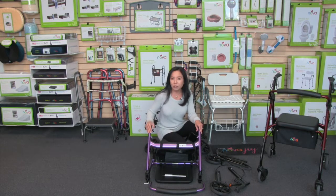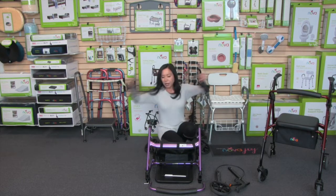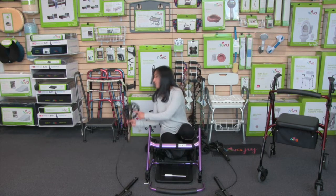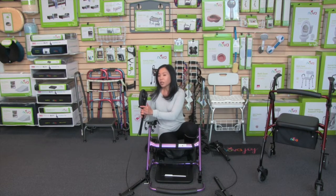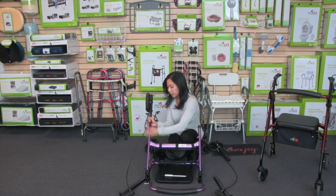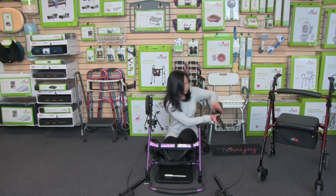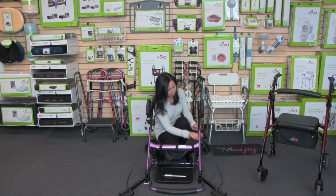For the back wheels and the brakes, you will see a sticker for the right and for the left. I have the right here, and I like to line it up to have the brakes up here and the wheel back here, and then the same with the left. You'll also see here is marked right. What you're going to want is the sticker facing inside, so that way the brake shoe faces outside. And same thing, you're going to insert, push both of the push buttons, and it'll lock into place. And then you're going to insert the cable into this holder right here. And then same with the other side. Sticker facing inward, give it a push, and it will lock into place, and then insert the cable.